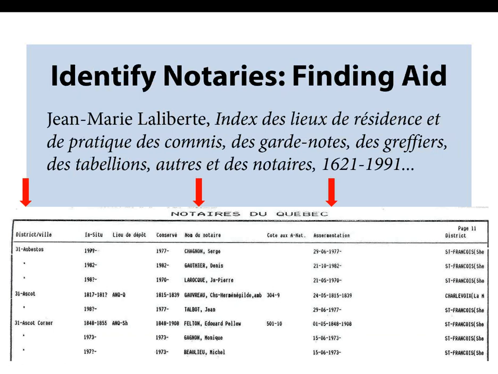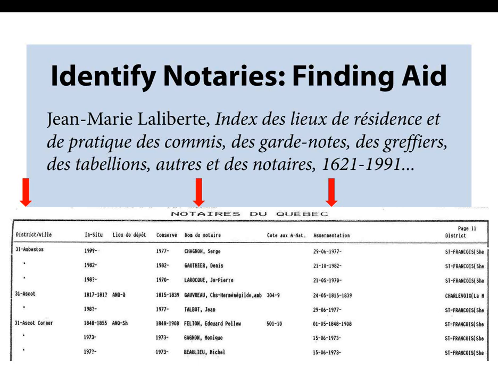So this is an example of one of the best notarial finding aids out there by Jean-Marie Liberté. It is in French, but it's honestly one of the best guides I've come across. We have it available here at NEHGS. So this guide does a really fantastic job of identifying if a notary was based in a particular town within a judicial district. So this really helps narrow down your list of applicable notaries. Whenever you're looking at these guides, I always suggest that you first try to find if a notary was tied to a particular town, and then broaden your search to the entire judicial district.